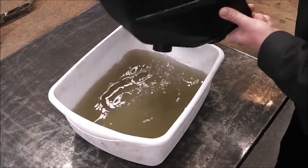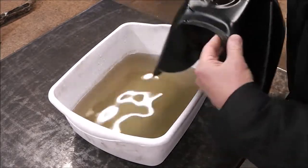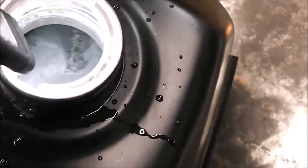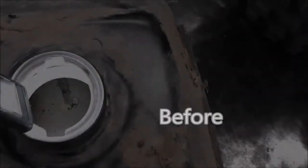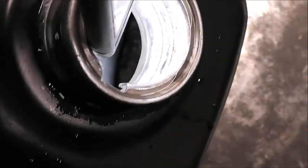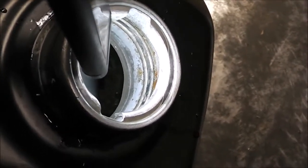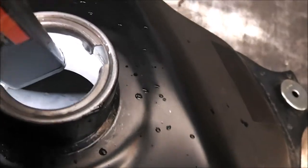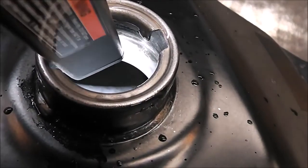It definitely did something because look at the liquid — when we rinsed this out yesterday it was crystal clear. Oh my God! Wow! Oh yeah guys — huge! Let me bring you in and show you. I'm totally blown away. You see that little spot right there? Do you remember that spot from the beginning? I'll put a clip of that right there for comparison. This stuff is awesome. There's a tiny bit of rust right down in there still — just a little bit. Not too crazy. I'm going to let it soak a little bit longer. This side actually had scaly rust in the bottom — it's got none now. It's bare metal. Down in that tank there's no rust whatsoever. It's all silver — just a silvery color. Bright and shiny. That's awesome.